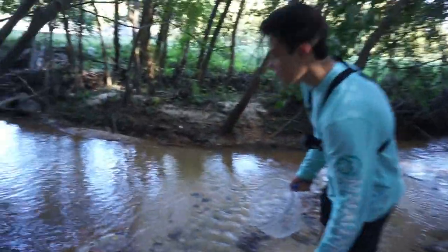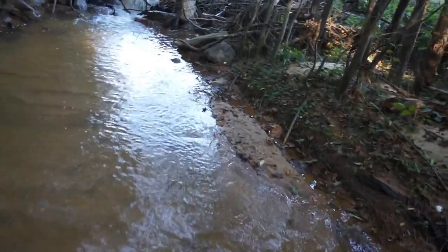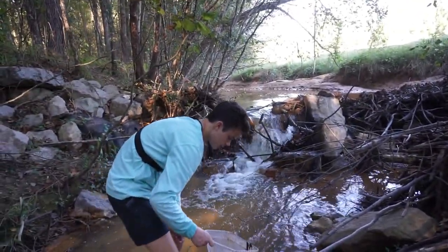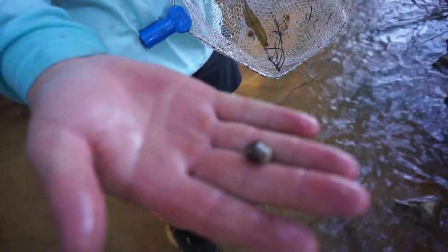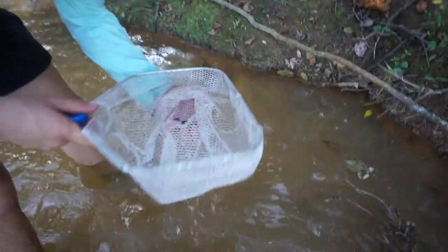There's the deep pool right there. Oh my gosh, look at this — that's a baby bullhead catfish! Let me get him — check that little guy out. Either a little brown or yellow bullhead right there. We'll let him go. Oh my god, that's a little clam — a freshwater clam right there. A little bitty freshwater clam, that's pretty cool. There's more — a bunch more of those clams. Pretty cool.